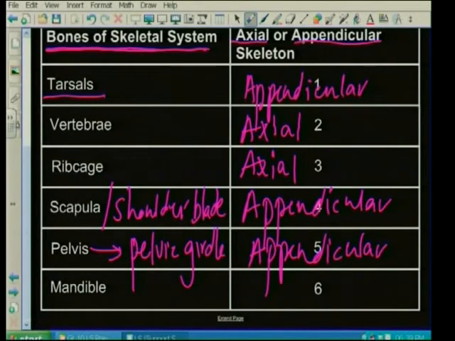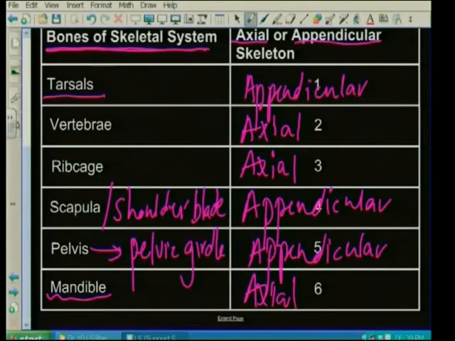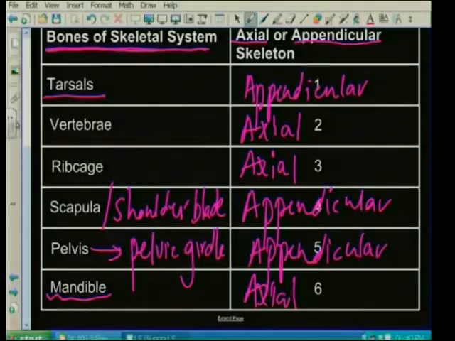Simple. The mandible, you see why it's important to learn proper terminology? We only talk of jaws, and here they're talking of the mandible. This is part of the jaw, and the jaw is part of the skull and the facial bones, and therefore it belongs to the axial skeleton. Remember, you do not need to redraw this table. You need to write down in your answer book numbers 1, 2, 3, 4, 5, 6, and next to each you simply write your answers down, and that's how you get to this particular question.